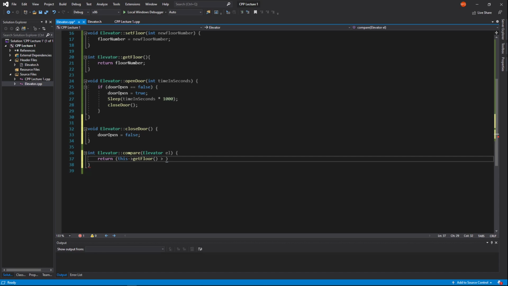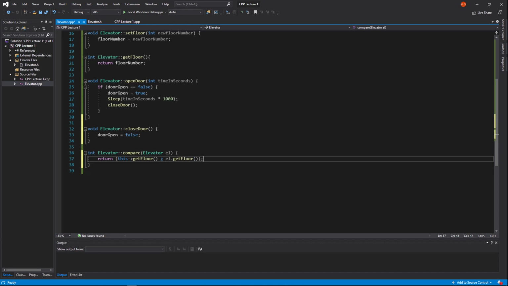and we're basically saying, okay, if this object is greater than the one we're comparing to, so L is an object, or it's an element. Sometimes they use L, but anyway, so dot, and we're calling the other object's get floor method. Okay, and we're basically saying return whether it's true or false.